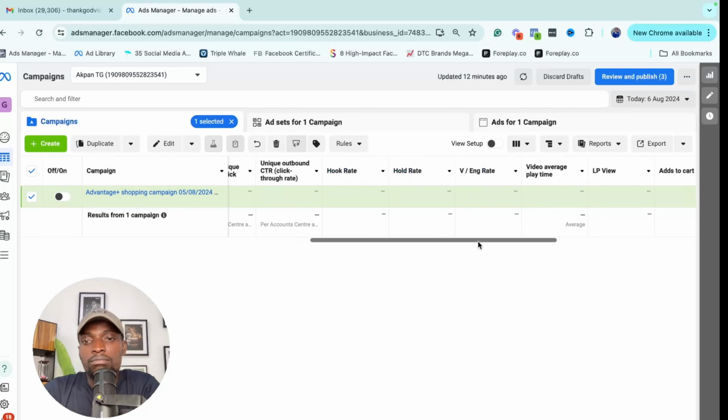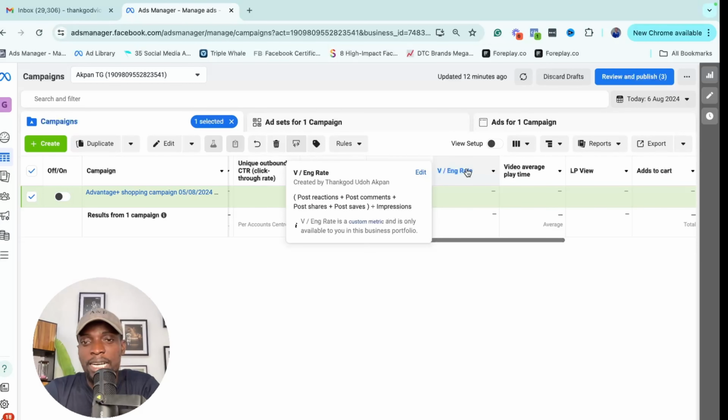Now, one key metric I also look at, I learned this from Denny, is the vanity engagement rate. Now, I don't make optimizations off this really. I have this in my column to just see how much social proof I'm actually getting in my ads. So what's the post reaction like? What's the post comment like? What's the post shares? What's the post save? Divided by the impression. How many people are seeing my ad? How many people are making all these actions? So it's a custom metric, like I said. The hook rate, the hold rate, and the engagement rate are custom metrics that you might need to create yourself in the Ads Manager. And I'll drop the formulas for you in the video description when I publish this video.